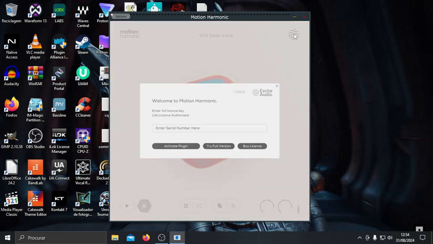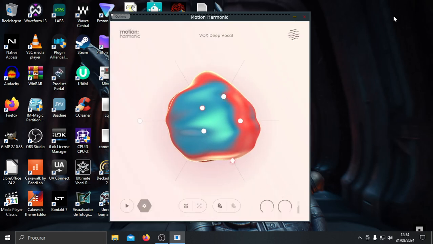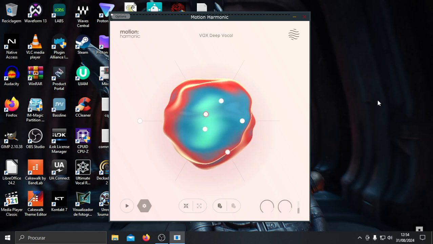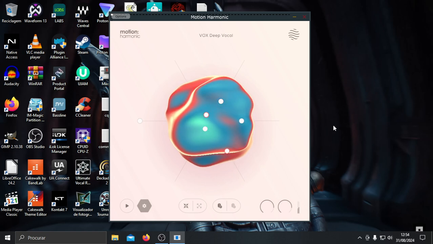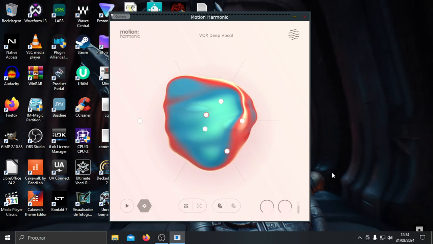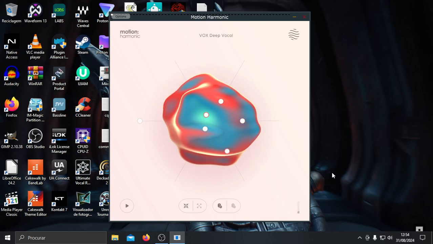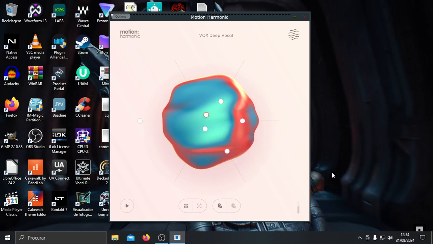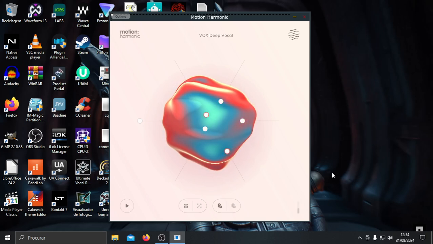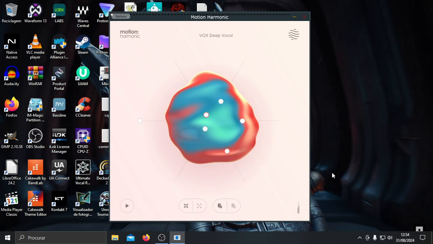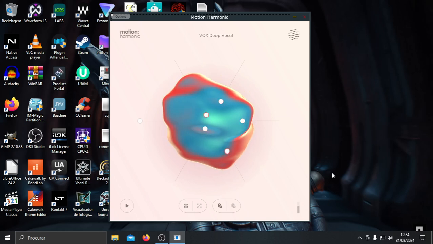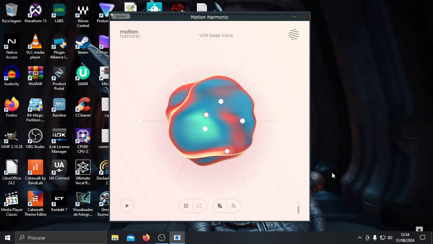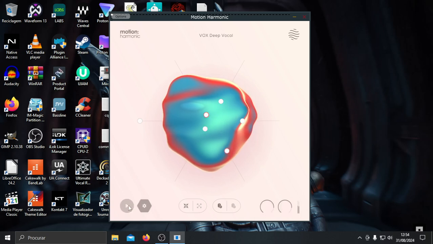Now, I don't have the full version, so if you click over here, it says activate to get the full version, in the sense that you then get a setting with parameters and envelopes and a bunch of effects and stuff like that. So quite interesting, but you can achieve that also just by placing some effects modules or LFO or any kind of plugin behind it in your DAW. So there you go, in your DAW you can do it yourself with some third-party effects plugin or with the internal effects of your DAW. You can also create effects and stuff going on, and then you can automate them to create LFOs and the modulation. So a very, very interesting plugin over here.